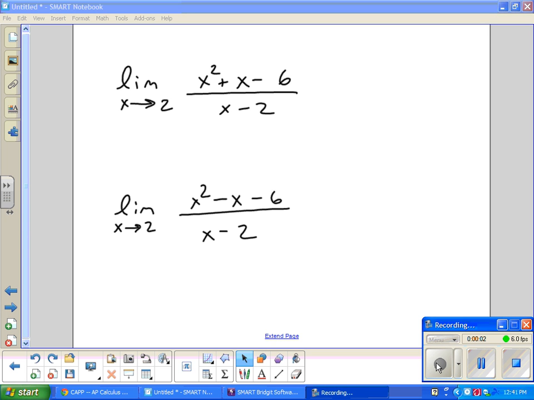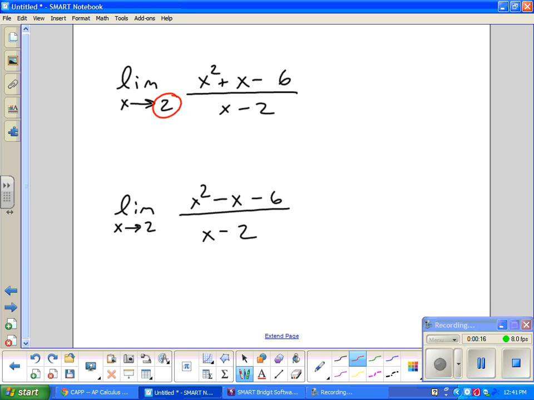All right, so today we're going to do some review problems on limits and evaluating limits at points. And again, when you have limits, rational or polynomial or otherwise, we want to start with direct substitution. When I look at the top limit here, I want to see if I plug 2 into the denominator, is it a value we can live with? Well, 2 minus 2 is 0. So that is not a situation we can deal with, so we're going to have to use our limit laws to simplify this. So we have to do some factoring.